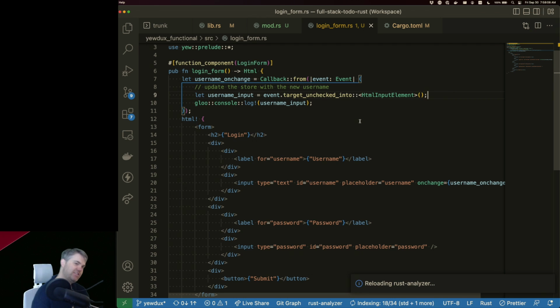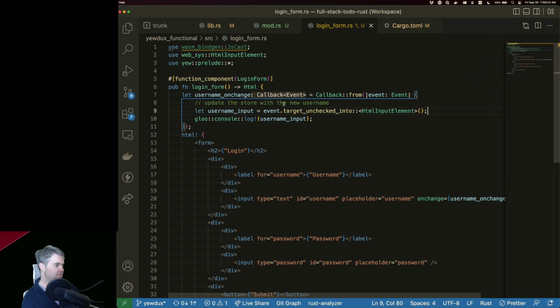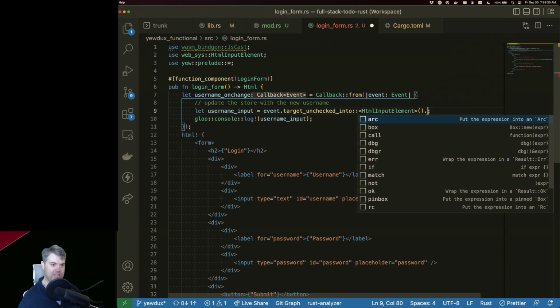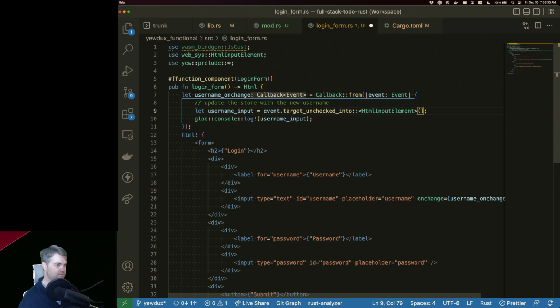I guess I had read the documentation and got set on the target. Did you do the thing? You're unknown. Do we need dot value? You're not helping me, Rust Analyzer.